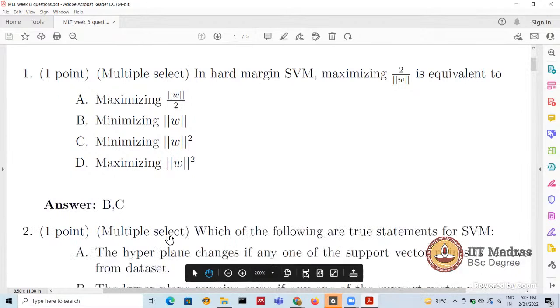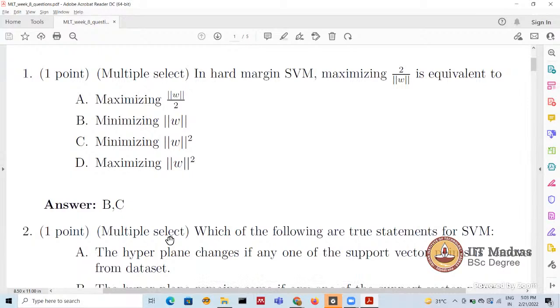The next question is: is minimizing norm W square the same as minimizing norm W? Do we understand that? Actually, yes, but the reason we go for norm square is because we want to remove the square root. Otherwise, both of these expressions are equivalent. In a lot of problems you solved in high school where you want to find the maximum or minimum, you sometimes square. Square and square root, on the positive side, are both increasing functions, so they are equivalent.